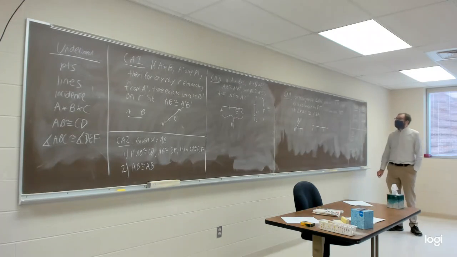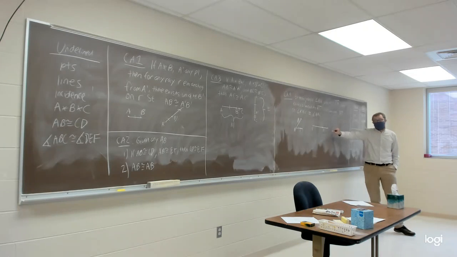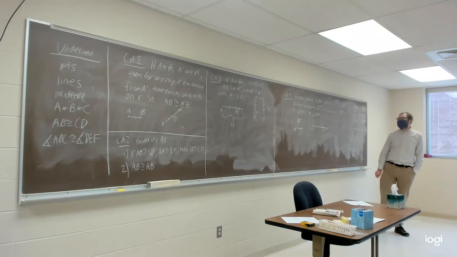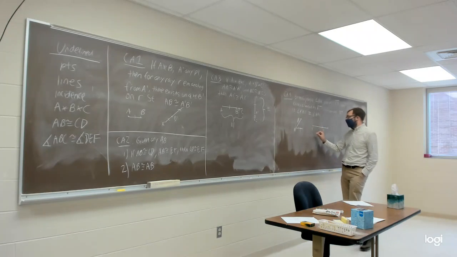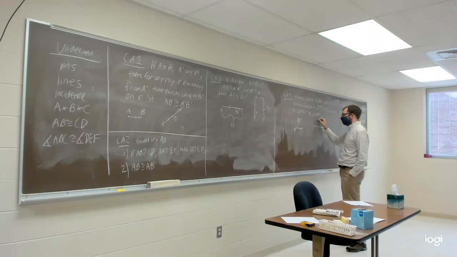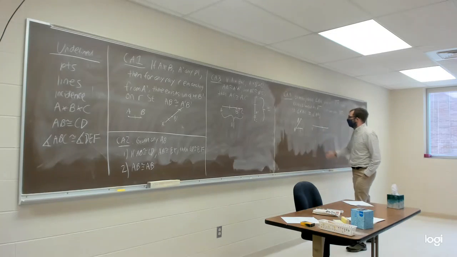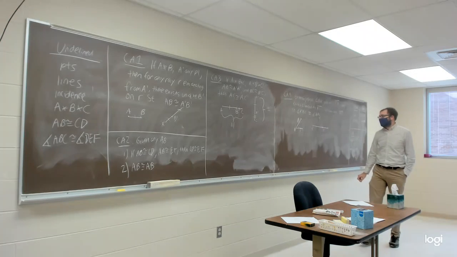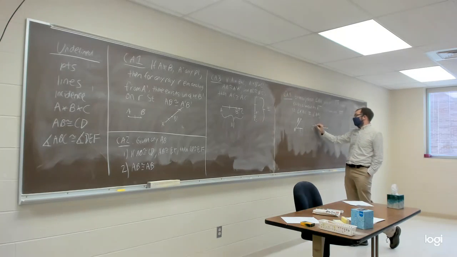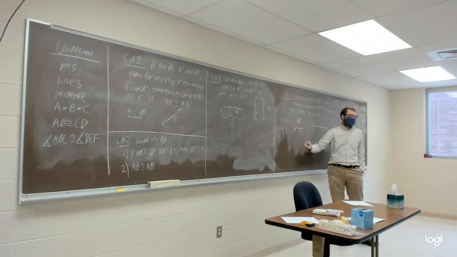Now, basically saying once we pick a side of this ray, either top or bottom, given this orientation, there should exist a unique ray that's going to stick out of A prime. And this unique ray we'll label with a point C prime, so that the angle formed here is congruent to the original angle.